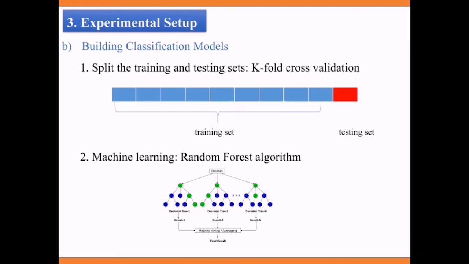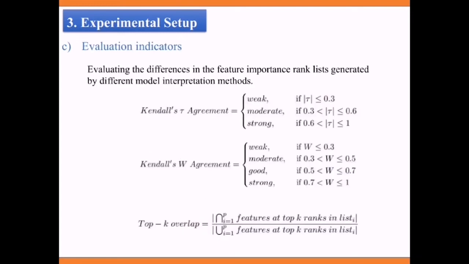After dividing the training set and the test set, we use the random forest algorithm to build a classification model. A random forest is an ensemble learning algorithm based on bagging. It uses decision trees as the base learners and introduces a random attribute selection scheme. This paper adopts 3 CA methods to explain the JIT-SDP model.